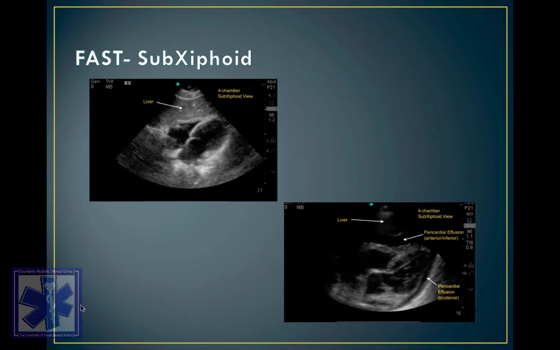I will say I generally don't even get anything this pretty, but what I care about is seeing my pericardium. I care if there's an anterior effusion and a posterior effusion. So you need to be able to see anterior and posterior to get a good view. That matters because sometimes it'll look like there's an effusion up front, but there's nothing in the posterior. You can have anterior epicardial fat pads that look like fluid. So if you have fluid around the heart in the anterior and the posterior, that is pericardial effusion. But yeah, you can see there's the wall of the heart right there with the fluid surrounding it. And then you use your liver as an actual sonographic point.